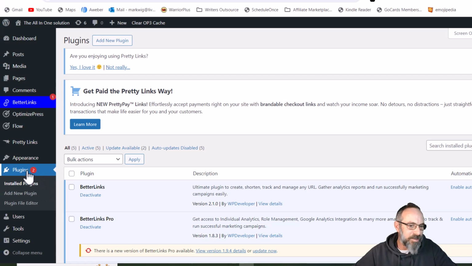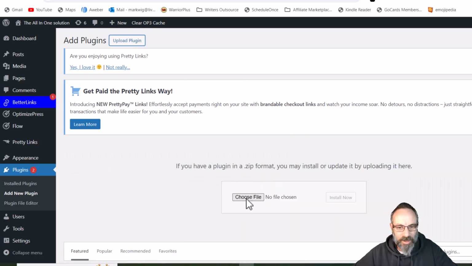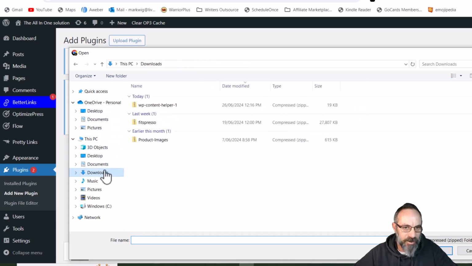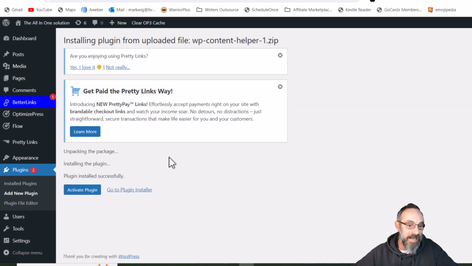Then you're going to click on plugins on the side, and click add new plugin. When we go to add new plugin, we're just going to upload that plugin. This is going to do most of the good stuff for us. So click on upload plugin, click on choose file, and let's go to the downloads. There we go. We're just going to upload that particular plugin and click install now. Really quick, simple and easy to use, right? Let me just click on activate plugin.